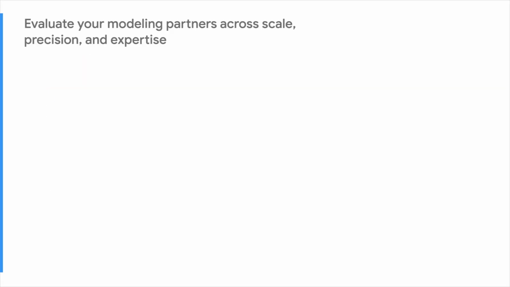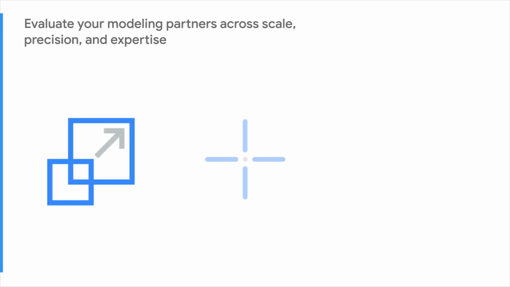These principles are fundamental to our modeling approach and are underpinned by our scale, precision, and expertise in machine learning, differentiators that should be your top priority when evaluating the right measurement provider. For one, our solutions operate across a breadth of advertisers, which enables our conversion models to be tested and validated across a large set of interactions and conversion actions.